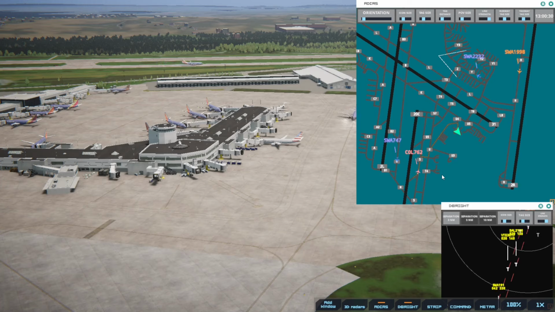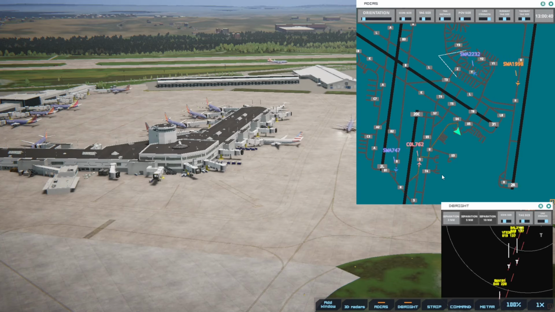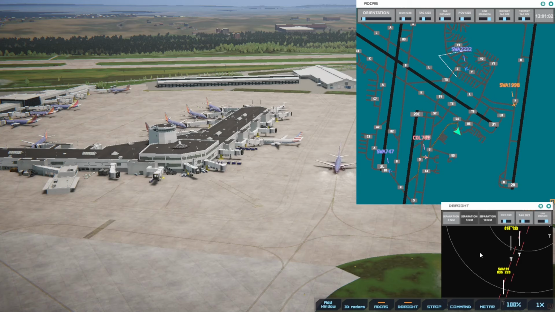Doesn't need to. Nashville Tower, Southwest 1901 on final 2 right. Southwest 1901, runway 2 right, cleared to land. Alright, and I don't need to get things to the terminal. I just need to get them to land. So right now, no strips on landing. Again, there's a strip on departure, but it's later. If I get strips on landing that still are within the noon to 1, I will land them. Otherwise, we just normally send people on go around and so forth, but should be good.